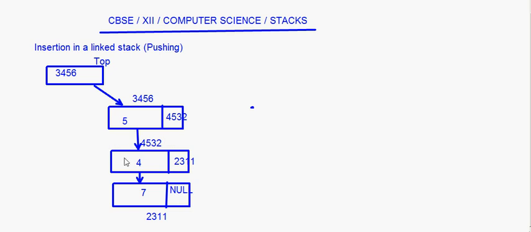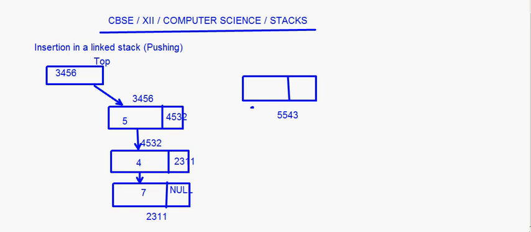So basically when we want to push an item into the stack, when you want to do a push operation, in that case one node gets created. And that node is like this. Now whenever we do a pushing in the stack, the pushing is always from the top. So if I want to insert this node into this stack, then obviously the new node will be created like you used to do in linked list. The new node will get an address. Supposing I say the address is this for this node.